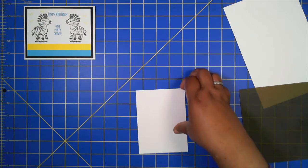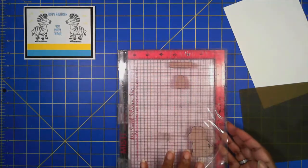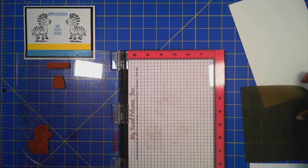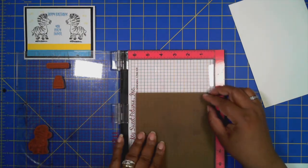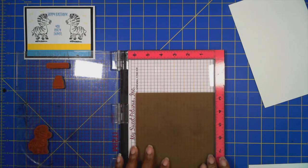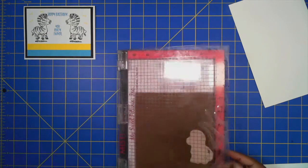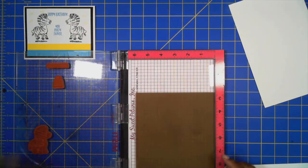I'm going to need a stamp positioning tool to do this. So I'm bringing in my Misty, and I already have my stamps on the Misty where I need them to be. So the first thing to do is to get the image onto the silicone sheet. So put the silicone sheet into your Misty as if it was just a regular piece of paper, and you would put the stamp where you wanted it to be, pick it up with the Misty door, and you're ready to go.